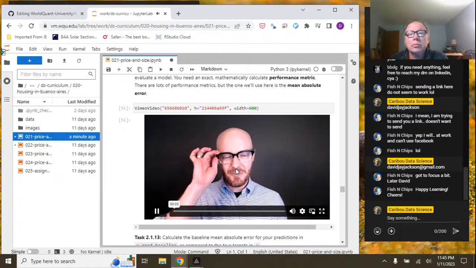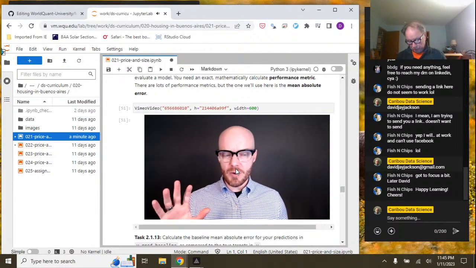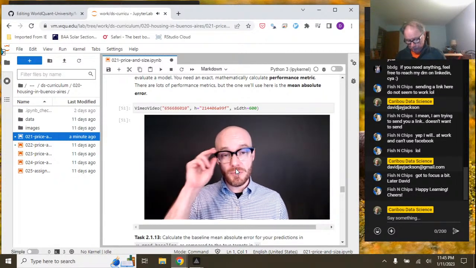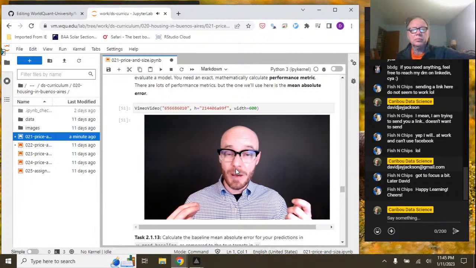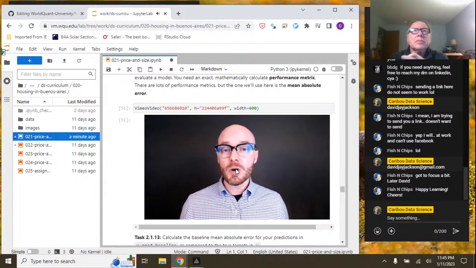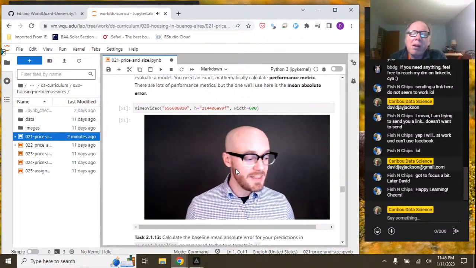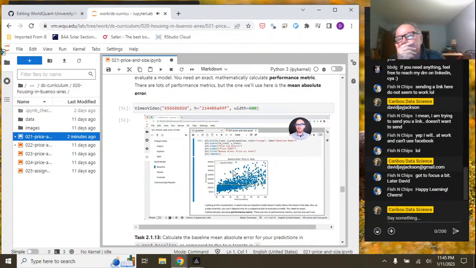All right, things are getting exciting. Why? Because we've taken our data and we've split it. We have our feature matrix area, we have our target vector price, and we are going to try to use area to predict price. Now, we created a scatter plot to see if there was some sort of correlation there. We did see something, and so when we were creating our baseline model, we started with the mean price in our training data, and we plotted that against the data. Now, we see that our model, this baseline model, doesn't really follow the data, so we know it's not a great model, but we need some sort of numerical evaluation of the performance of this model, and that's where performance metrics come in.